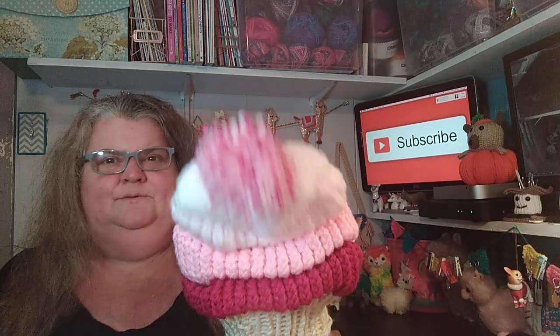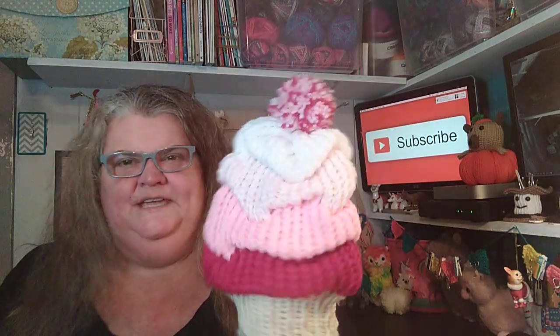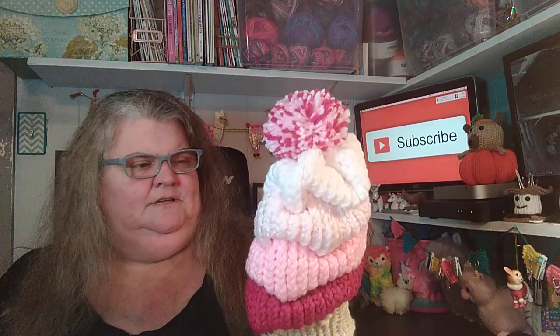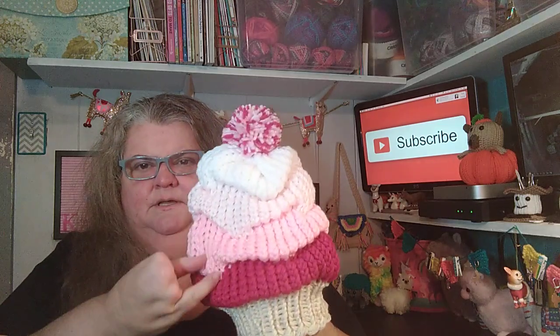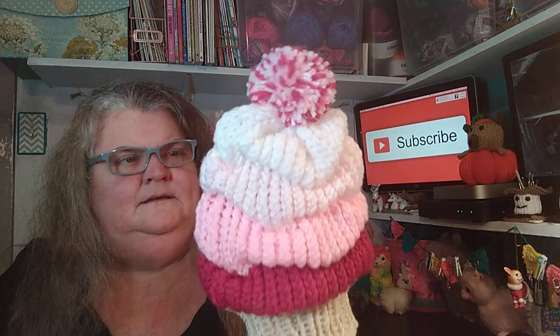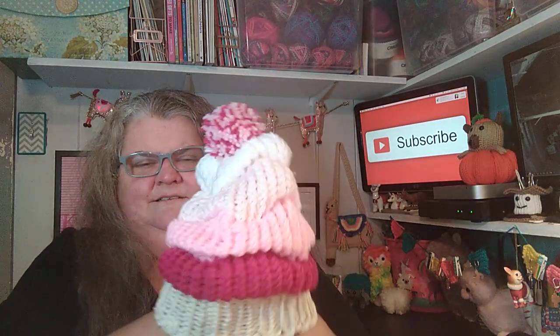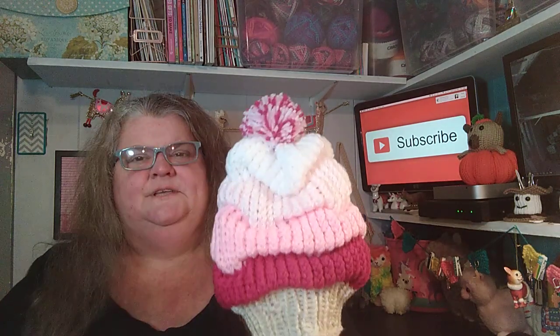This is an interesting hat. It looks like a cupcake to me, with a pom-pom on top. On this hat, it just looks real interesting the way that as I made the hat, I would pull up different sections of it in different places, and it just kind of looks like icing stacked up there. I've made this hat quite a few times.